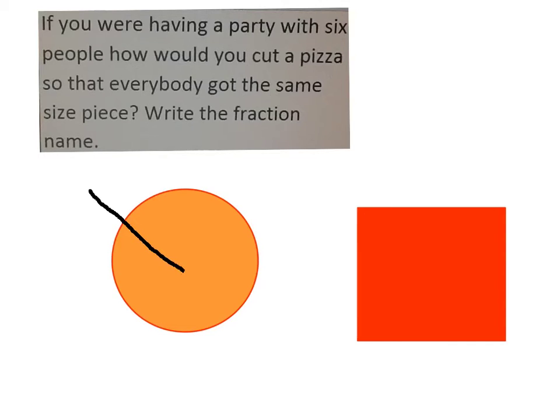what I'm going to do is start with what I like to call a Y-cut. And I start with a Y-cut because it divides things into 3 pieces. If we go down the middle like a lot of people are accustomed to, that divides things into 2 pieces, and sometimes it's difficult to divide certain numbers into that. But I'm going to start with something that divides it into 3 pieces. I'm also going to do the same thing on the square.